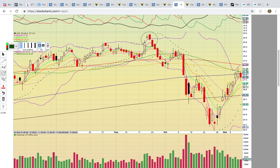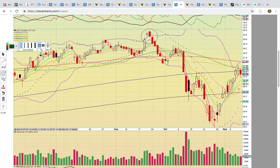You can see back here on November 5th, there was a close above the middle Bollinger Band down here at the 2638 zone. As long as that level holds, the uptrend can continue. Once again, notice how the moving averages are stacked above. You have the 50, the 100, and 200-day simple moving averages all stacked up. And it did close below the blue line, which is the 300-day simple moving average. So all four major moving averages are lined up above.